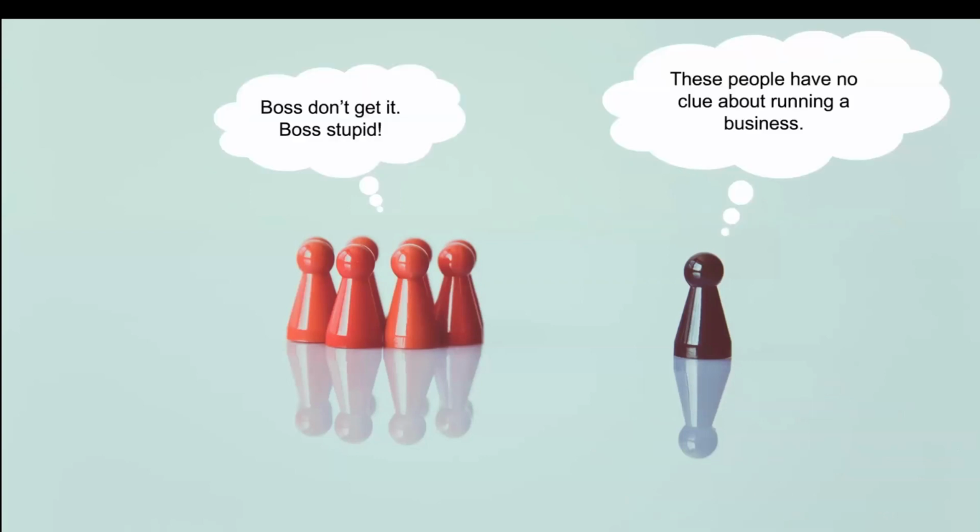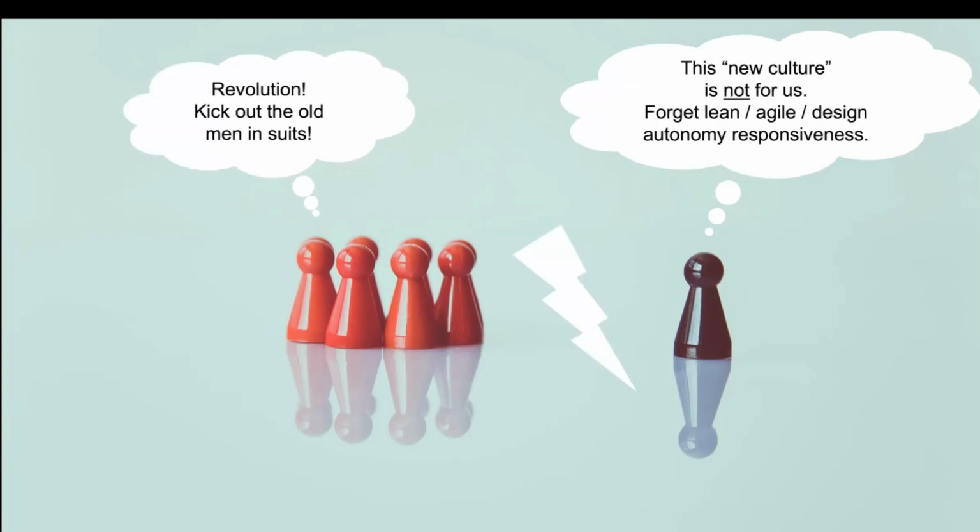And if all goes badly, you might end up in a situation that all the enthusiastic pioneers are like, oh, the bosses are stupid, they don't get it. And then all the bosses are kind of like, okay, these people actually have no clue of how to run our business. They are enthusiastic, yes. Would I let them drive this car? Probably not.